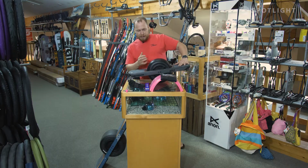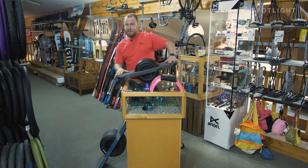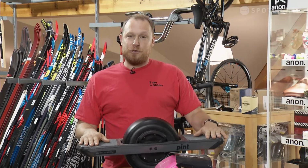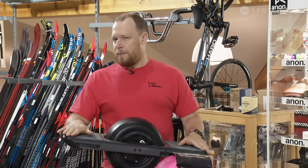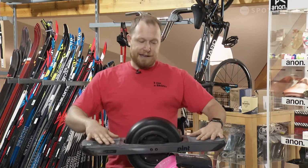If you lean back, the engine basically will start to go into reverse and giving you braking. And if you keep leaning there long enough, when you come to a stop, you'll start going the other way. The motor doesn't really care which way it goes. It can spin just as fast in either direction, so you can ride forwards and backwards, whatever you choose to do. How you turn it is basically just leaning it. A lot of people think a skateboard, but I'd have to say it feels way more like a snowboard or maybe surfing. It's kind of loose and a little bit playful.